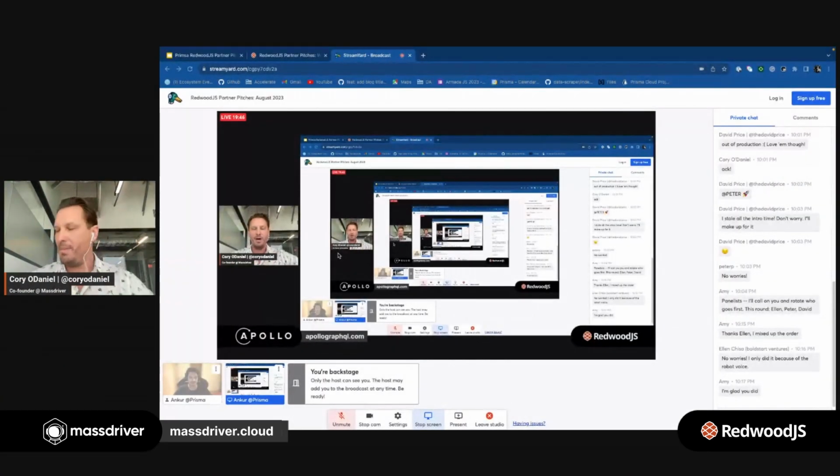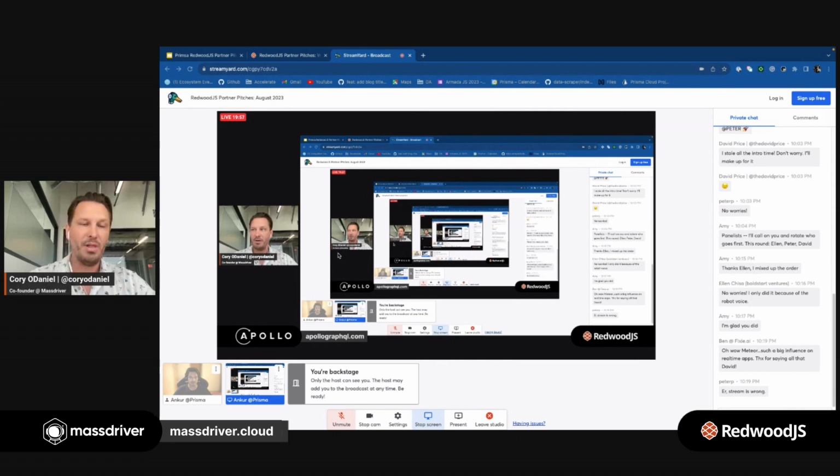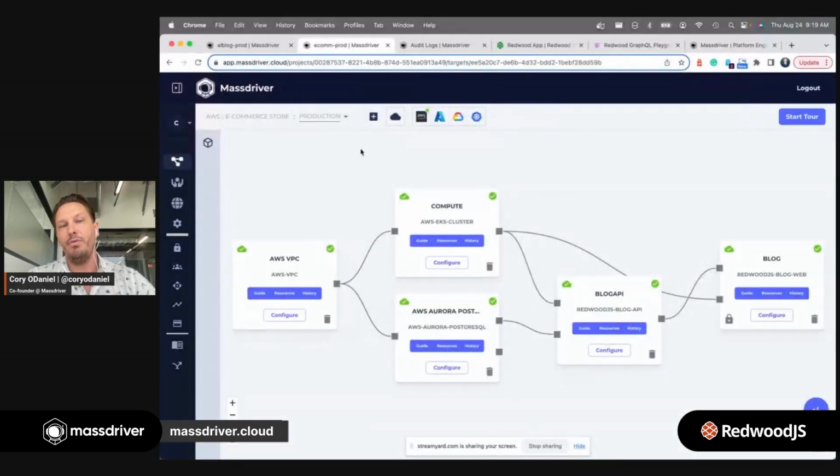Cool. So MassDriver is a visual development environment for managing cloud infrastructure. Our goal is to help engineers spend less time managing the cloud and more time developing great features. We take care of monitoring, compliance, provisioning, secrets management, and a lot more. And all of this is done through a directed graph. So you actually draw your infrastructure and it takes care of the provisioning behind the scenes. On the surface, it's a no-code tool, but underneath the hood, this is all real infrastructure as code. So you can actually fine-tune everything about the platform when you're ready, even the UI.